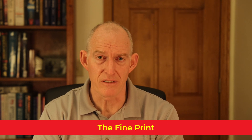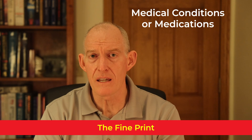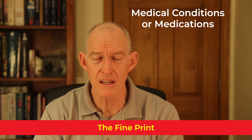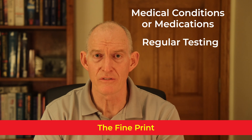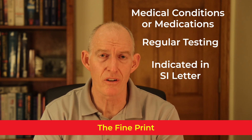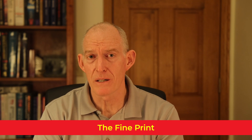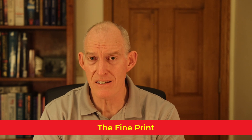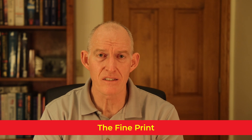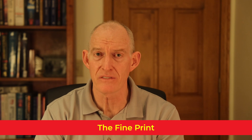Next, we need to read the fine print. The FAA has noted that some medical conditions or medications may require color vision testing as part of routine evaluation. Pilots who have certain medical conditions or are taking certain medications and are on special issuance will be required to do regular color vision testing using the same three computer-based tests. The FAA has stated it will indicate in the pilot's special issuance authorization letter if regular color vision testing is required, but has not yet published the full list of qualifying conditions and medications. Wagoner has provided a list, though it may not accurately represent the FAA's final list.